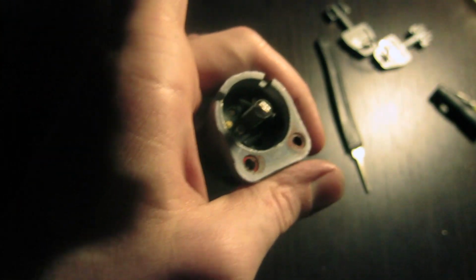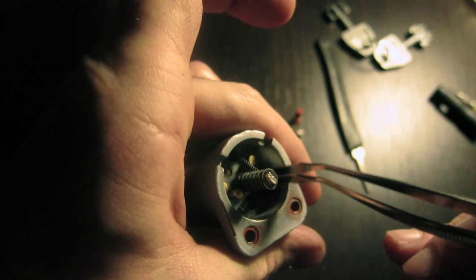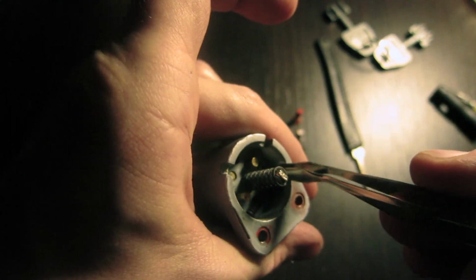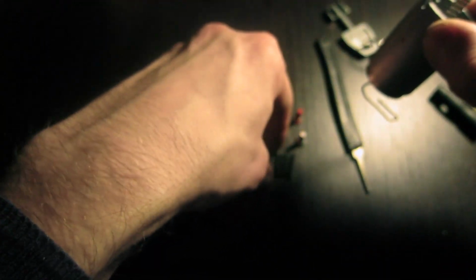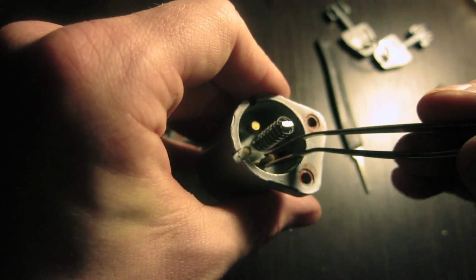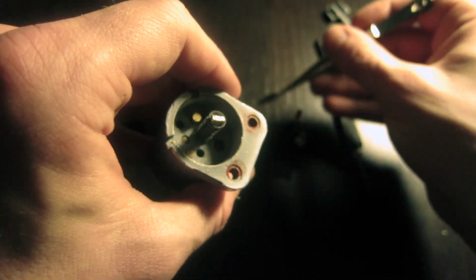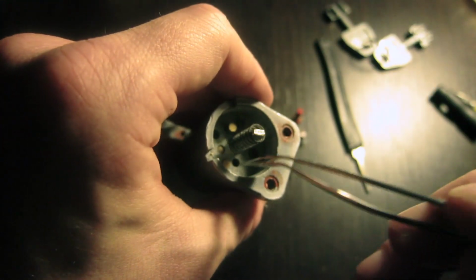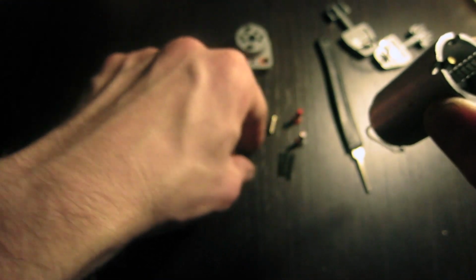Here are the springs. And here we have pins, very big ones. Let's pull out the drivers. Driver 1. I will arrange it like that. The pins are on both sides, so I will arrange one side and another side a little bit apart from each other.